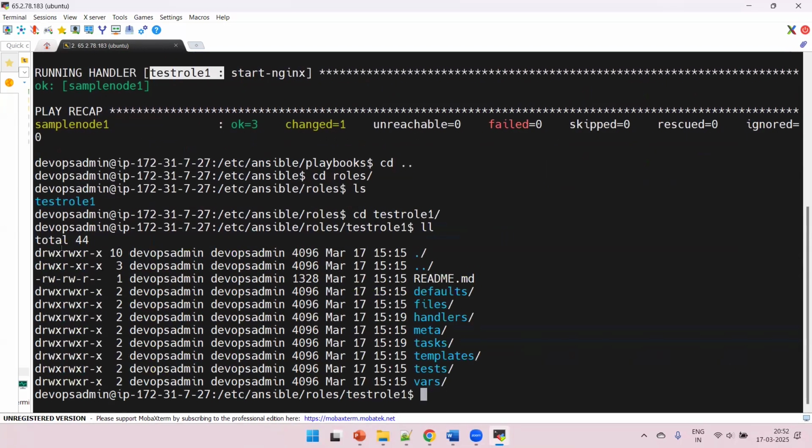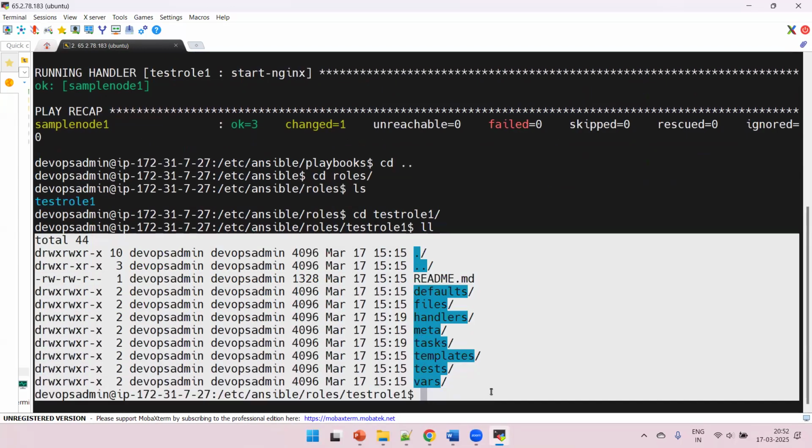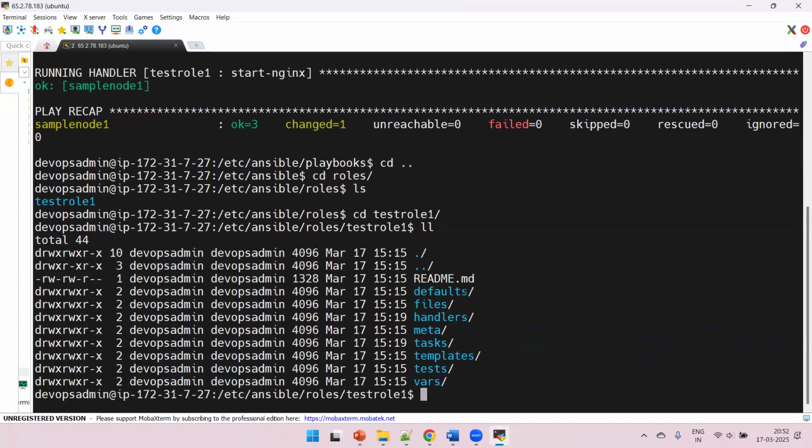But when you create it manually, there might be some typos, some syntax errors, or you might miss something. So instead of that, we use a simple concept called Ansible Galaxy. Understood? Hope you understand the importance of Ansible Galaxy and Ansible roles here.